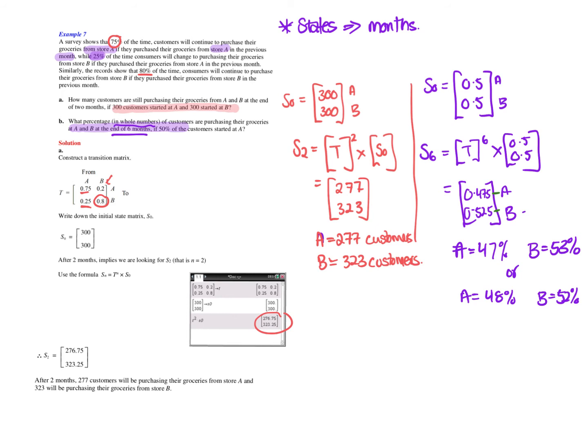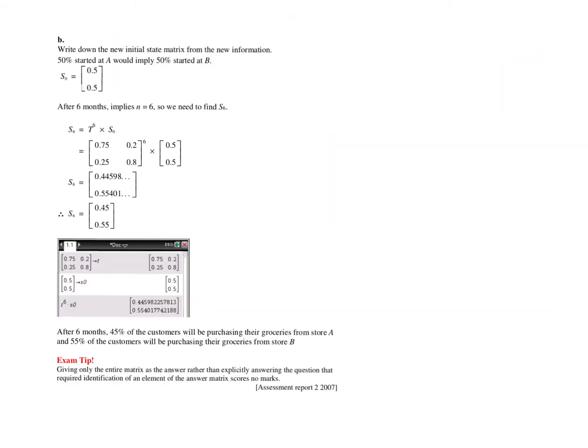All right, so we actually did not, on our calculator, do the power. So this would be after 1 month if we did this one. Sorry. But it was a good thing to show you what it was when you have both on the 5 for rounding. But if we go on to this next page, they've actually done it correctly to the power of 6. So you can see down here, it's rounded nicely. Like you would round that up to 45 and the bottom one stays at 55.